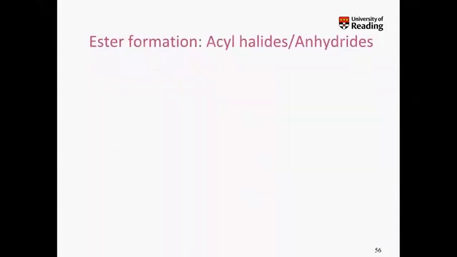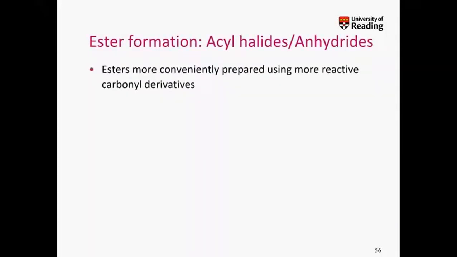So by that, what I mean is we can use things such as acyl halides or anhydrides. So if we take the acyl halide example, what we're looking at here is what we would call an acid chloride. Okay, this is very, very reactive to start with, and we'll look at why that is at the end of the lecture. But what we can do is we can treat this as, it doesn't need activating at all. It's so reactive to start with that the methanol can attack that as a nucleophile, break the carbon-oxygen double bond.